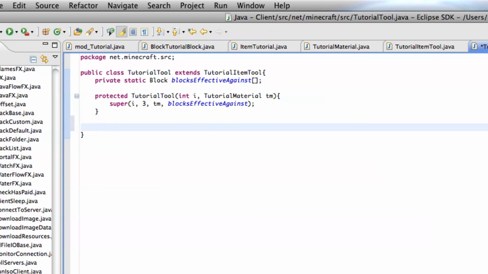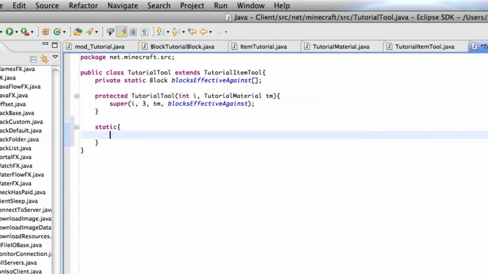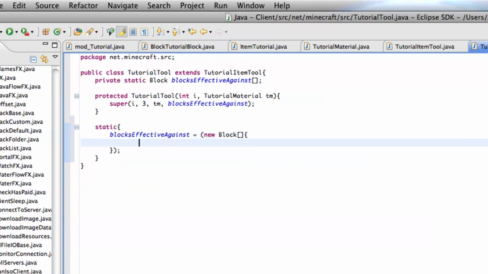So, finally in this class, static, then just blocks effective against equals new block, then just do our little trick here.